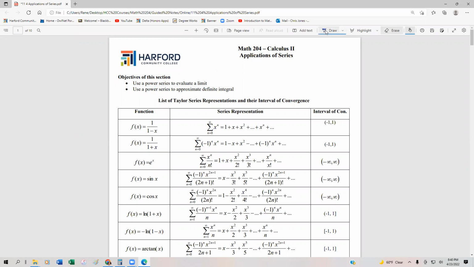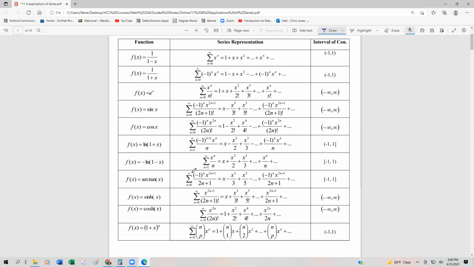Now, in the previous section, you might remember that we were able to find the Maclaurin series and also the interval of convergence for a couple of these. And in the assignments, that's the same thing that you're being asked to do. So here we have a list of various Taylor series, actually Maclaurin series centered about a equals 0, with their summation representations. Let's just assume that we have verified that these are all power series representations of various sorts of functions. So we have e to the x.